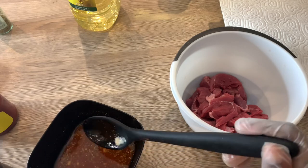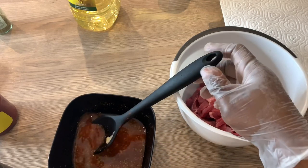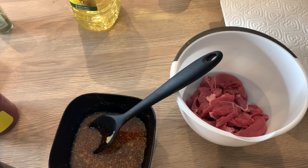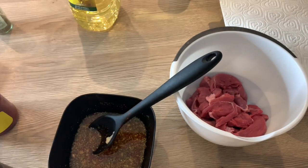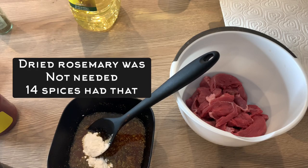So let me taste for salt. Okay, it's not too salty, which is okay. So next thing I'm going to do is add some cornflour, which I forgot to put on this table. So here's the cornflour, guys. So I'm going to be adding a tablespoon of that. That's it. So I'm going to be giving that a mix.